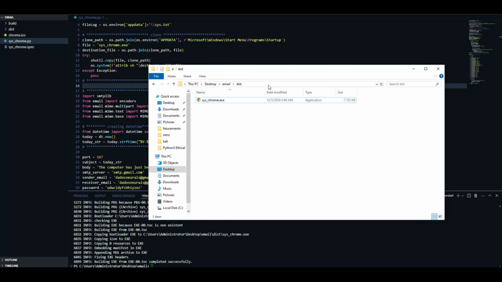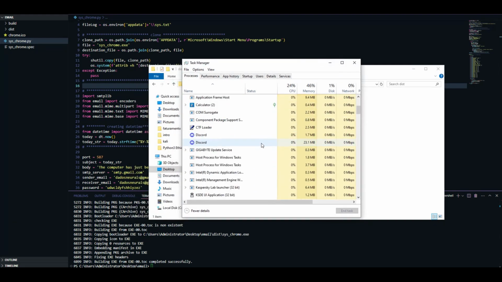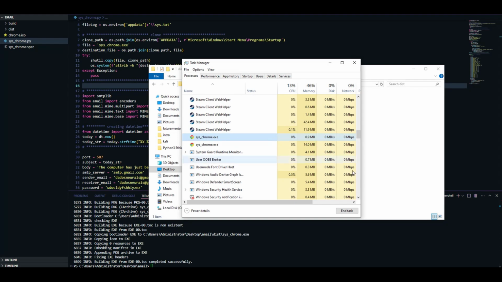Nothing happened, but it's running already. Now in the task manager, there it is. This is Chrome with the Chrome icon, so we kill it.